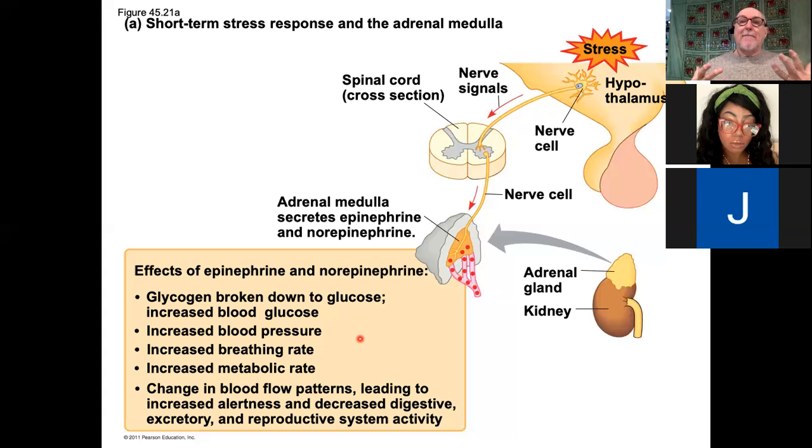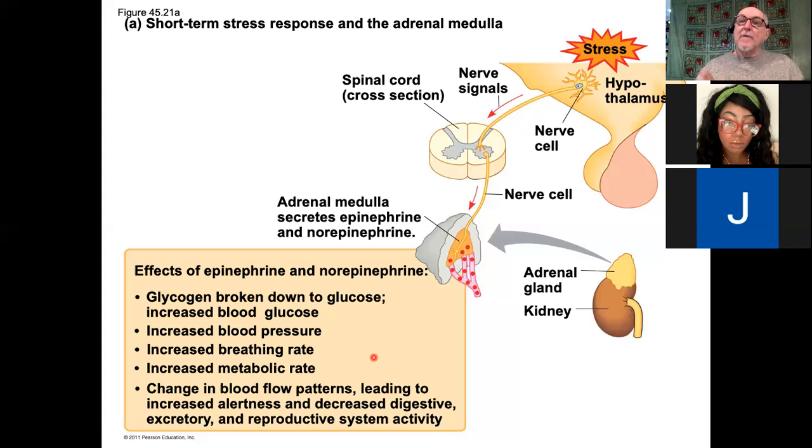We increase the metabolic rate, produce more energy. In order to feed all of this, we have to increase the heart rate. We have to increase the respiration rate. We're going to need lots and lots of oxygen. But we increase alertness and everything. But think of all the things which are going to be shut down temporarily.